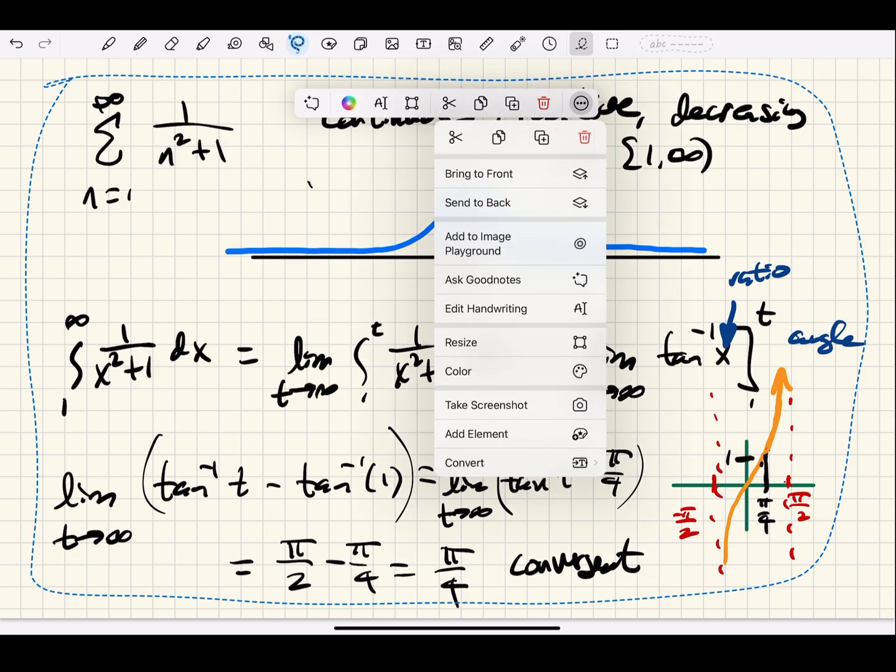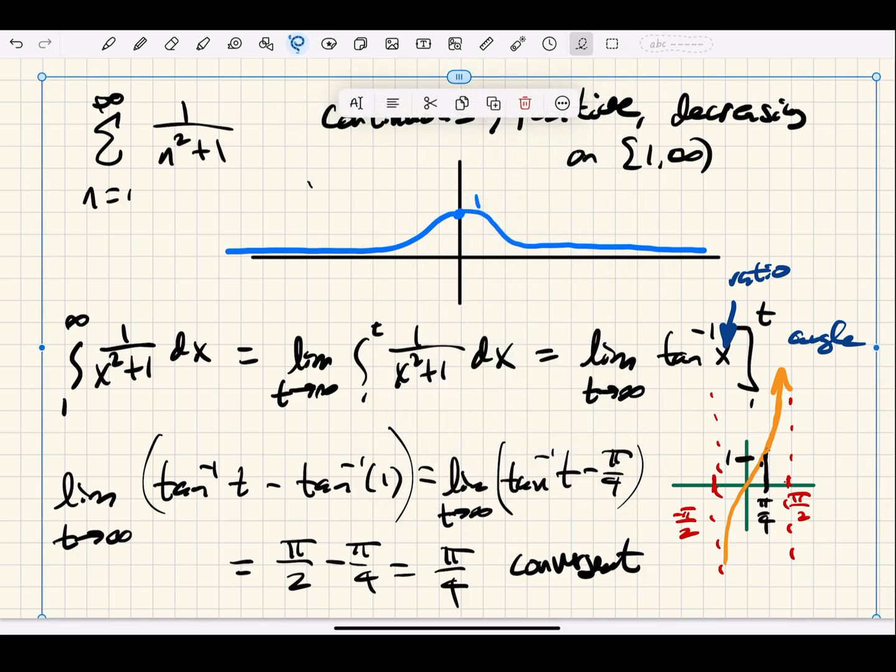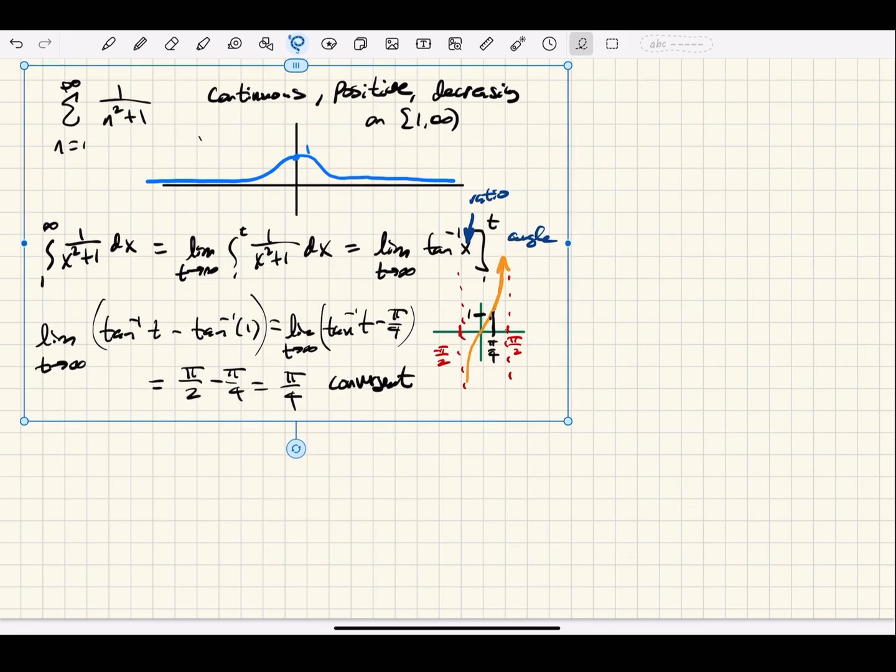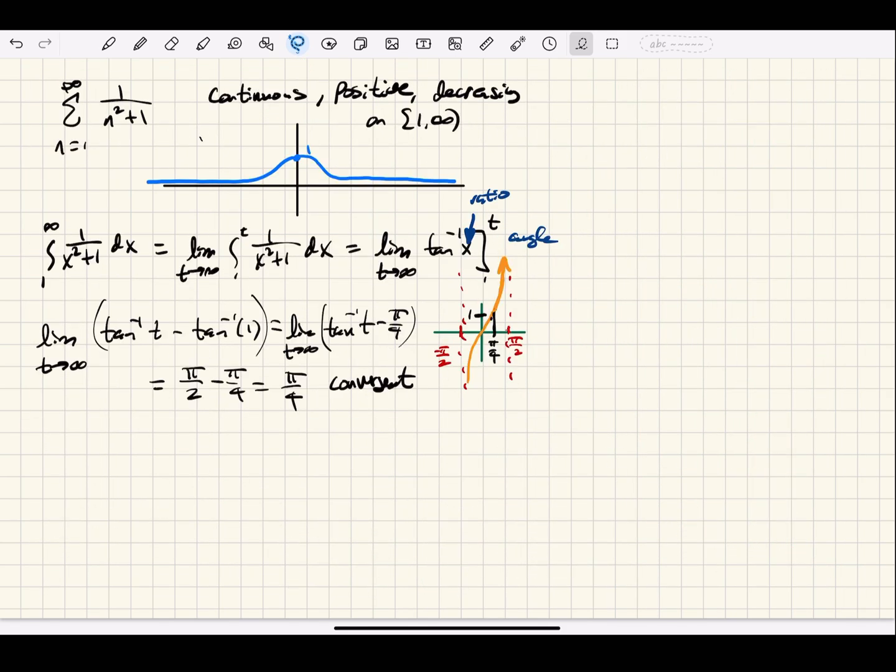Now, so far, I mean, we got a pretty good looking argument going here, don't we? It's got graphs and all kinds of stuff. Let's look at it all the way through. Make sure that we don't have holes in our argument. Again, these are arguments. Okay, so I've indicated that the thing is continuous, positive, and decreasing on the interval 1 to infinity. So then I said, all right, I'm going to use the integral test, and I'm going to evaluate the improper integral, which we have properly done. And so we've evaluated it. Turned out that it was pi over 4, so the improper integral is convergent.